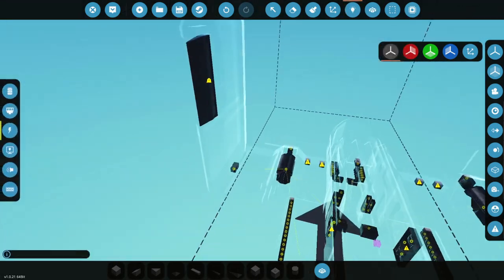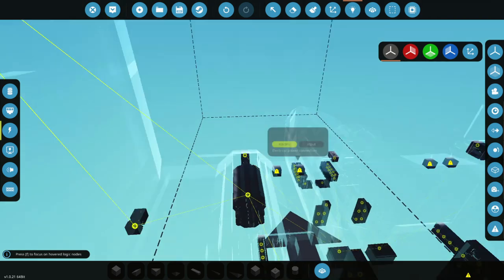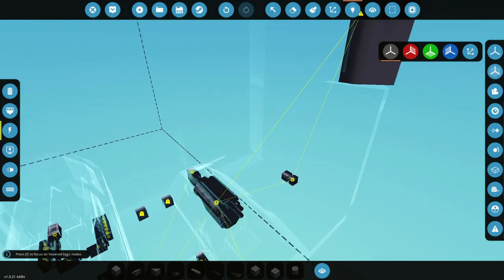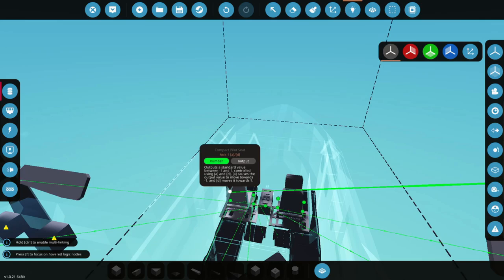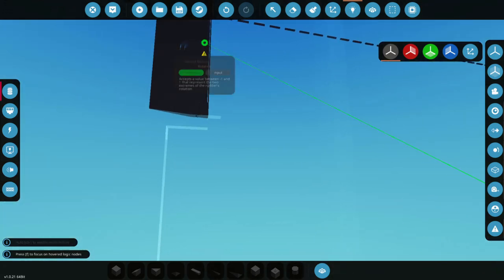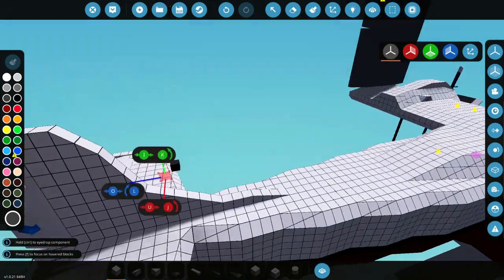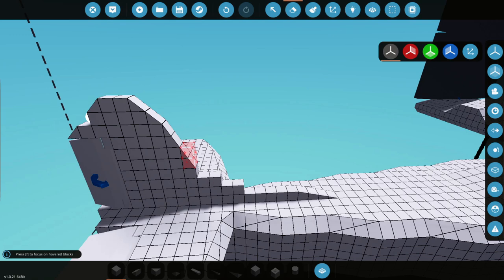Alright, cool. So, we need to make sure that those are actually connected to things. There we go. Connect it to there and there. We need to do the same thing on this side. Connect it to there and there. And then we need to do this all the way down to here. Yep. Alright, cool. Same there as well. And that's awesome. That should work fine. Great. Alright, so the other thing we need to do then is we need to make sure that this is a little bit taller and stuff.